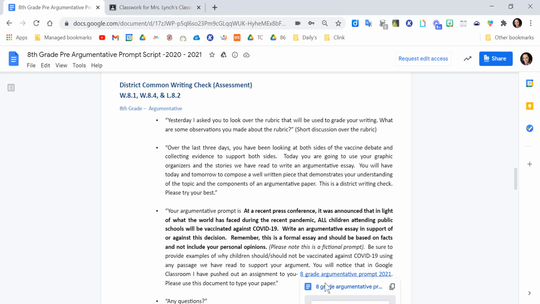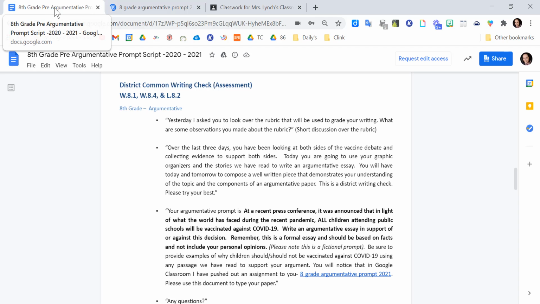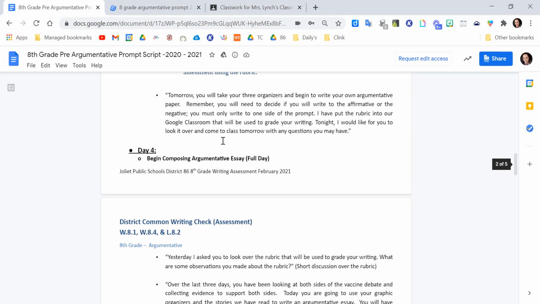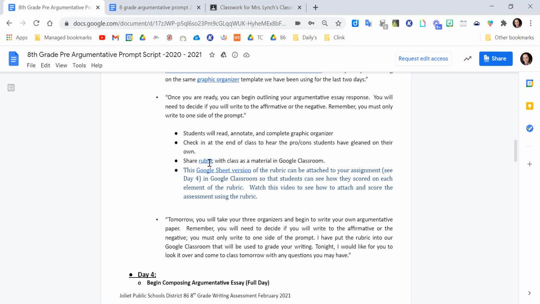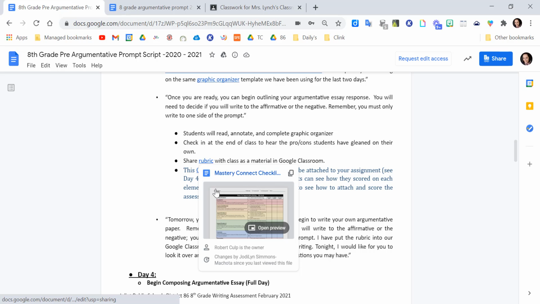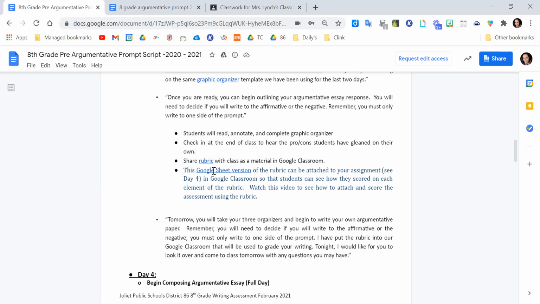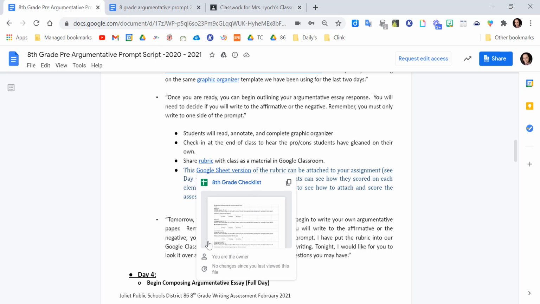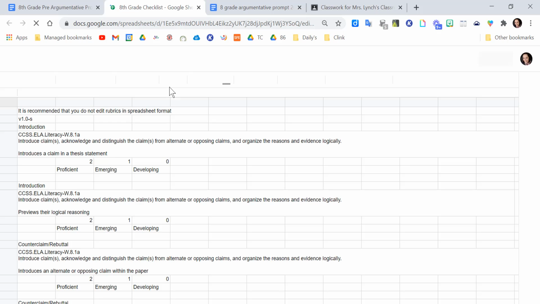And so I'll click on that prompt and I'll open it up. Then back over here while that's opening, I'm also going to open the rubric. The rubric on here happens to be a little bit sooner, and you can see that there's two versions. I have a rubric right here that's a Google Doc. This is sort of the pretty version where everything is laid out nicely. And there's also a Google Sheet version where it's not quite as nice looking, but this is the version that you'll use in Google Classroom for your grading. So I'll open up that version as well.